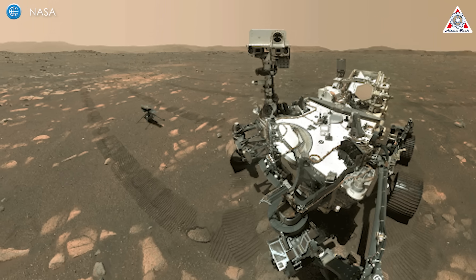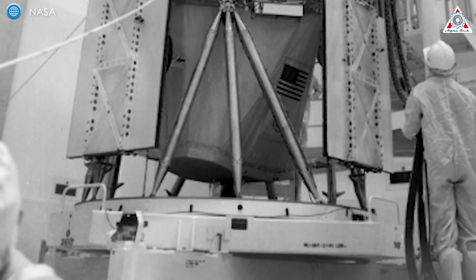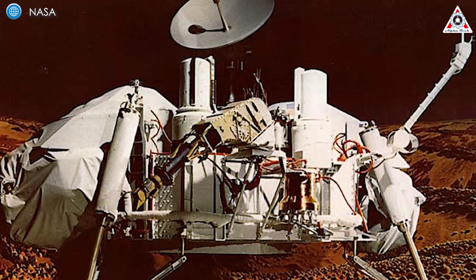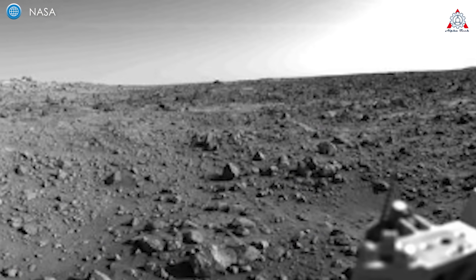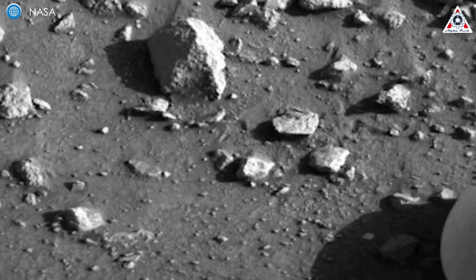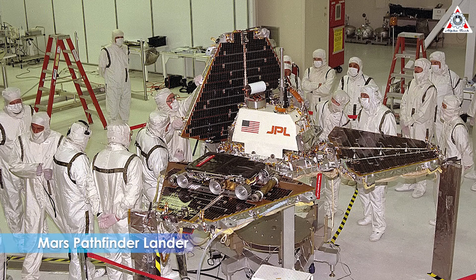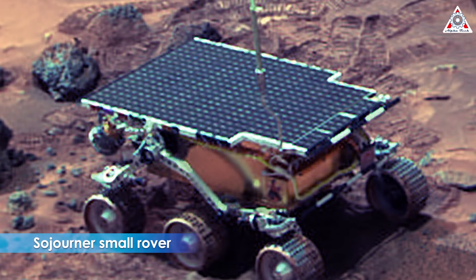Now let's review some of NASA's Mars missions that have achieved significant milestones, further reinforcing the belief in SpaceX's achievable ambitions. The first successful landing on Mars happened in July of 1976 when NASA's Viking 1 lander touched down. The massive 1,270-pound lander dropped down from an orbiting mothership to make a three-point landing using a parachute and rocket engine. Viking 1's three biology experiments found no clear evidence of Mars microbes. Powered by a radioisotope thermoelectric generator, it went silent in November of 1982 — six years after completing its initial 90-day mission. NASA landed on Mars again in September of 1976 with Viking 2, and in July of 1997 landed the first Mars rover, the Mars Pathfinder lander, along with the small rover Sojourner on the Red Planet.